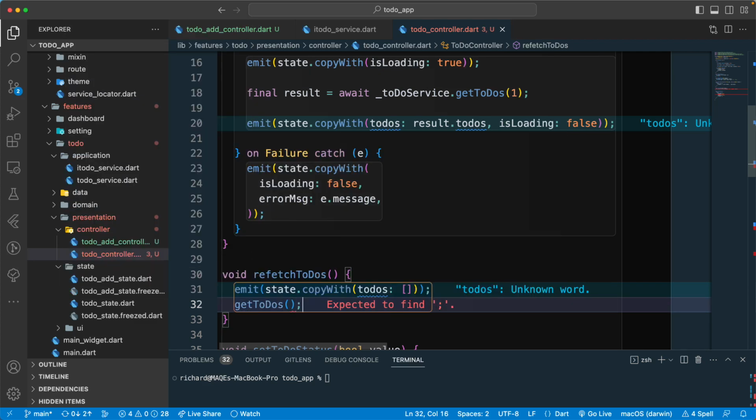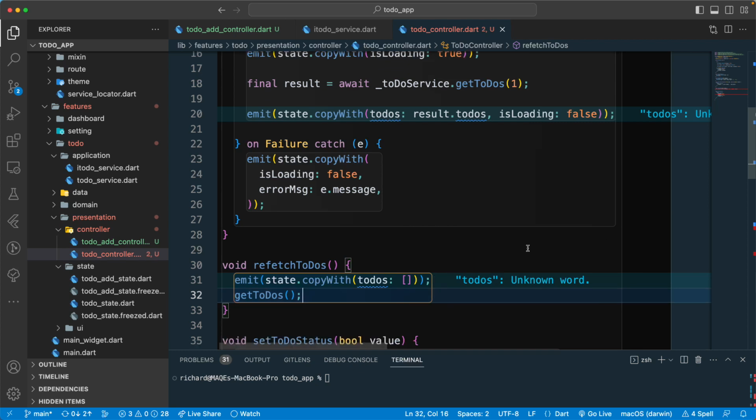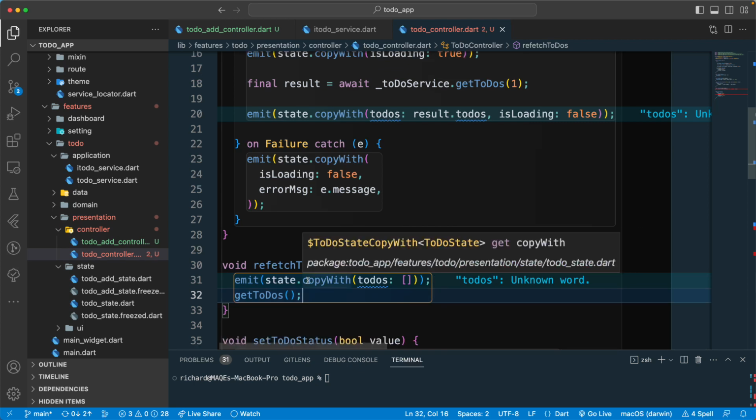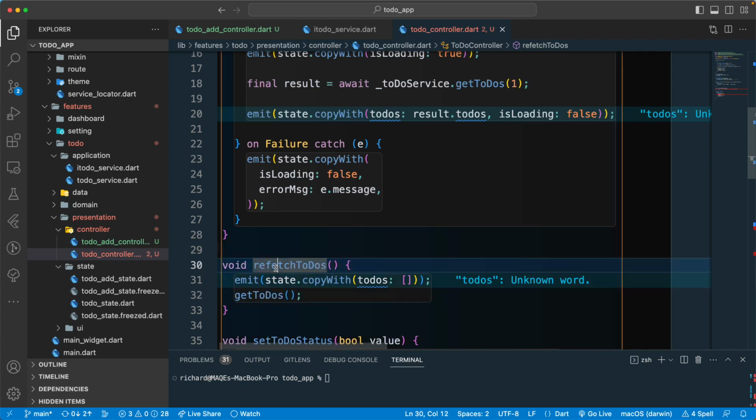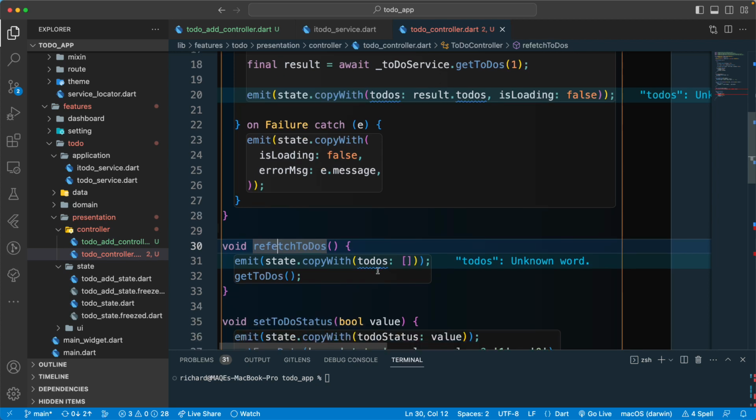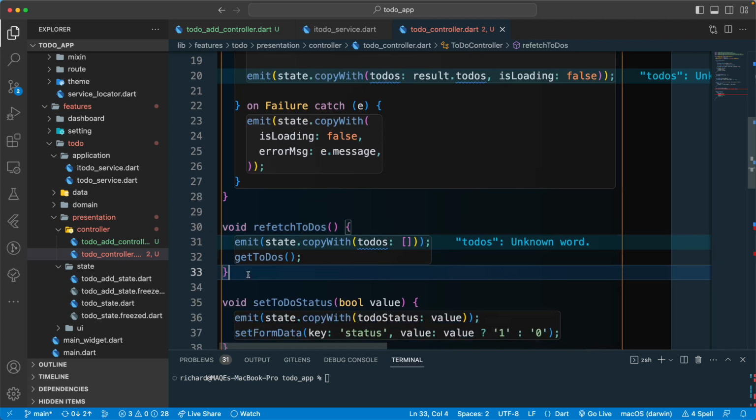And that should be good over here. And this will be useful later on if we navigate to the add screen, and then we add a record, and then when we come back to the list of our to-dos, we want to refresh that one, right? So that should be the one.